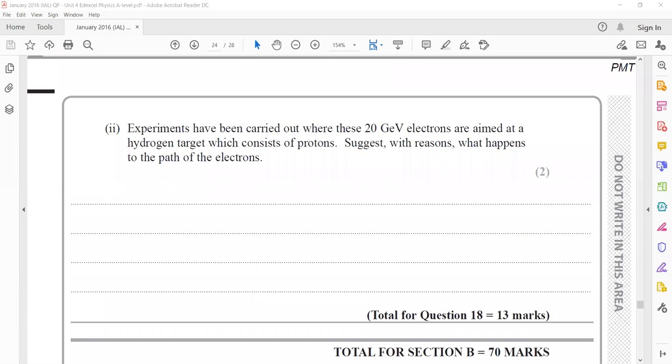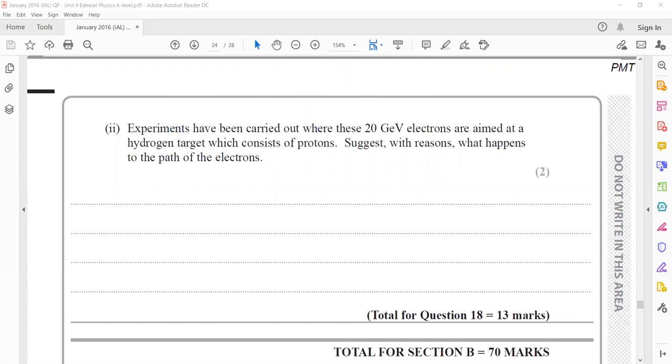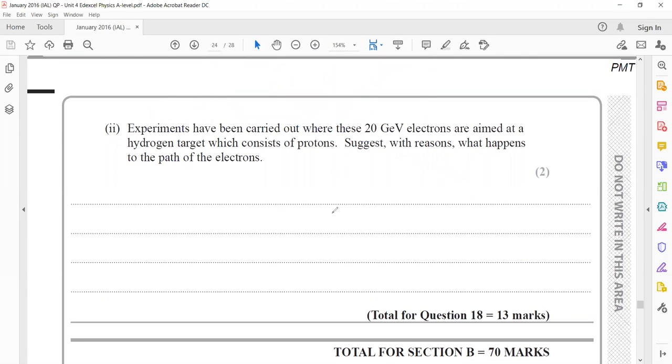You can also mention, because this is wave particle duality, that if this is a hydrogen nucleus, an electron is revolving. So due to electrostatic force, the electron might deviate or change its path. That's one thing you can mention. Or you can also mention that if the electron is acting like a wave, and this wavelength is approximately equal to the size of the nucleus, then we'll observe spreading of the wave. We call that diffraction. Is it clear, this idea of diffraction? So both possibilities are there. There might be a diffraction, or it might deviate from the original path.